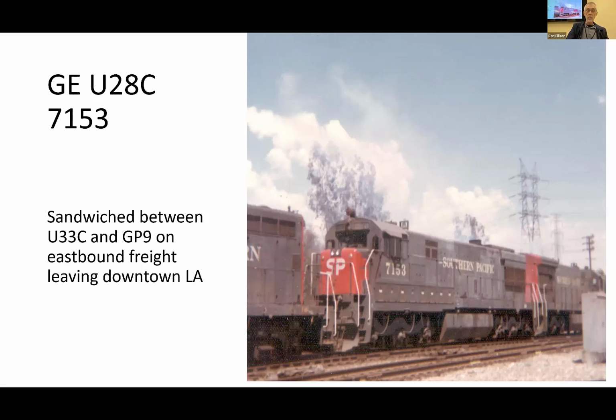One of the things about the SP and Santa Fe to a certain extent is even this late, they were still buying specific models for specific usages. These 10 U28Cs were built for the Kaiser iron ore trains. They had 26 SD39s that were just used for helpers on Cajon and Saugus line. U30Cs, about 37 of them, were specifically purchased for the helper operations in Southern California, specifically much heavier weights, and the U33Cs they used on their Transcon main lines. And another example is SD38-2s for hump locomotives at West Colton with slugs.